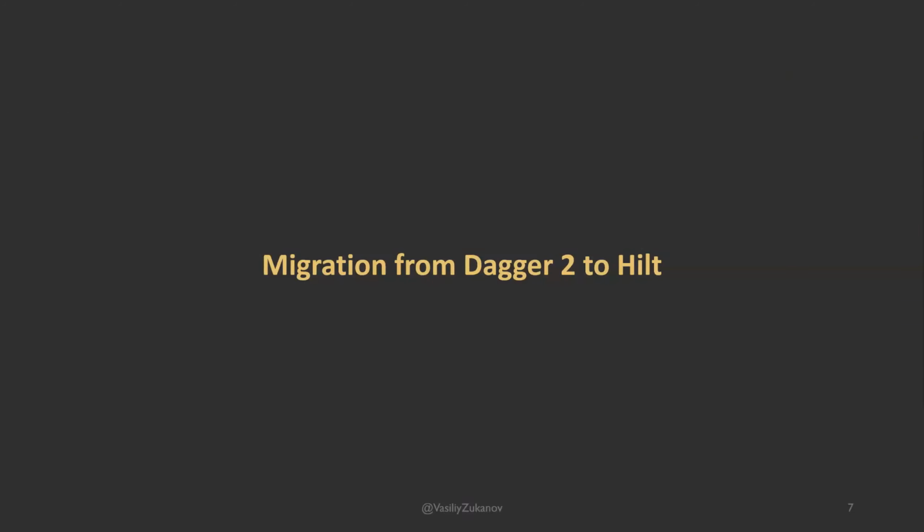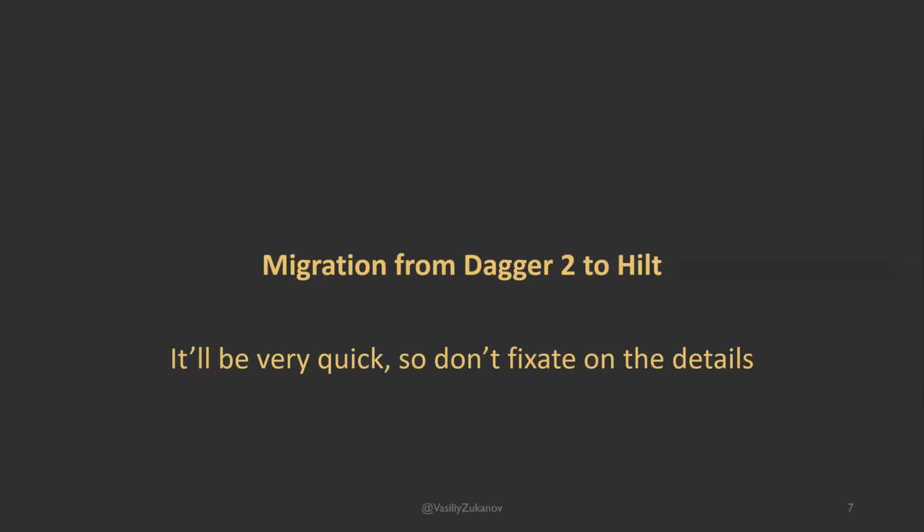And now I want to migrate this application from Dagger 2 to Hilt. And I will do it very quickly. I don't have really time for that, so I'll just rush through it. Don't worry, if you miss some details or nuance, that's not the topic of this talk, okay? If you want to migrate your application to Hilt, there's very good documentation. You can just watch this talk later, put me on, I don't know, 0.5 speed and watch it again.